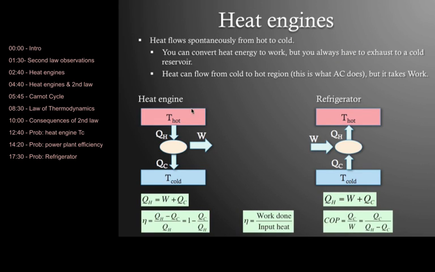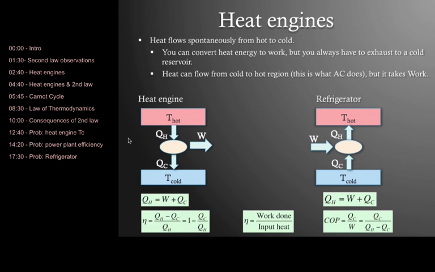So the way that we can visualize a heat engine is that we have some hot reservoir, we have some cold temperature reservoir, and we're going to take heat from the hot reservoir, do some thermodynamic process, and then we're going to get some work from this engine, and then we need to exhaust some amount of heat to the cold temperature reservoir. So the energy flow goes from hot, and then it outputs into work and outputs into the exhaust. And that's written by QH is equal to work plus QC.